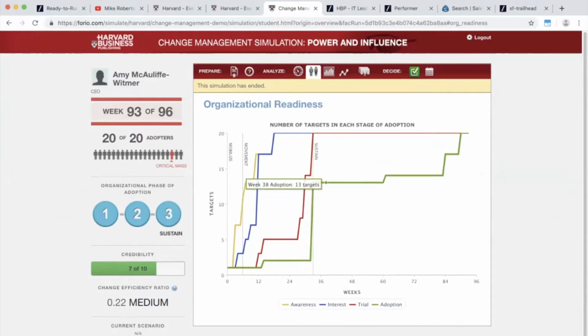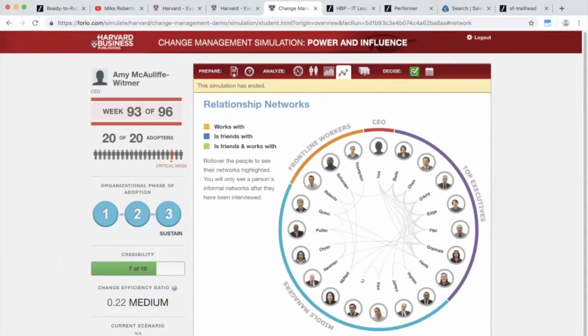And this pattern is pretty typical, where you'll see a lot of organizational adoption happen quickly in the first few weeks, and then there are a lot of laggards. So it takes time, especially for resistors, to change later on, to persuade them to adopt the organizational change. In addition, there are relationship networks that can be explored and built on, and you can see who's connected to whom. Here we can see Newman and who he works with. He works with Orish and Pratt, but we can also see people who are friends with certain people within the organization. We learn about informal networks as well as formal networks that happen within the simulation.